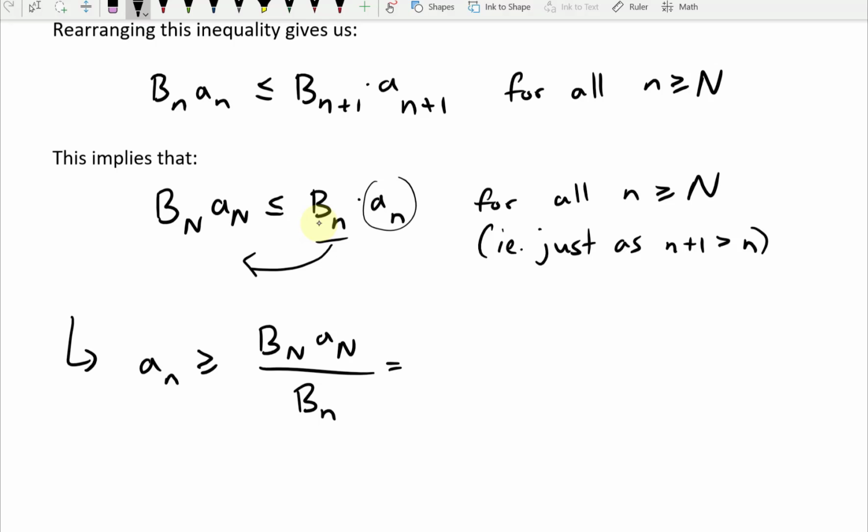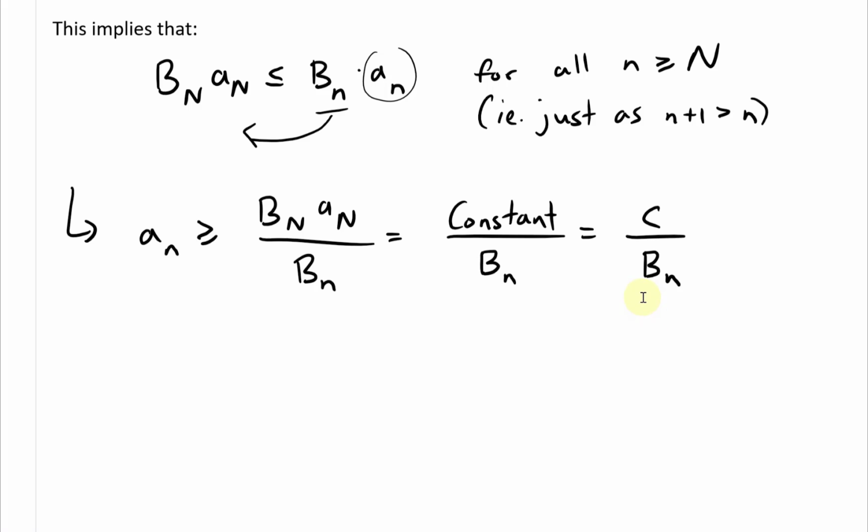So in other words, this equals a constant, because remember, those are just positive terms. bn is a positive constant, an is a positive term, and we know this at capital N. So this is variable, this is constant. So this equals c divided by bn. This constant number c divided by bn is exactly how the series we're comparing it with behaves. This is a constant times the terms of the series.